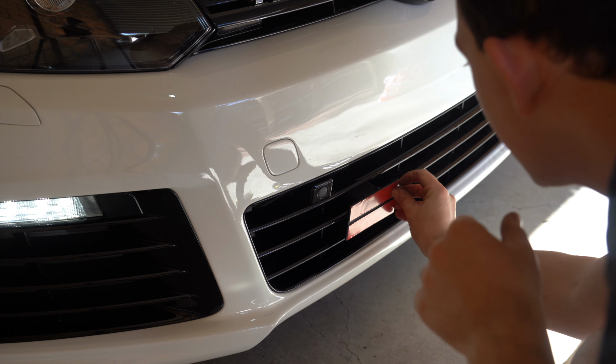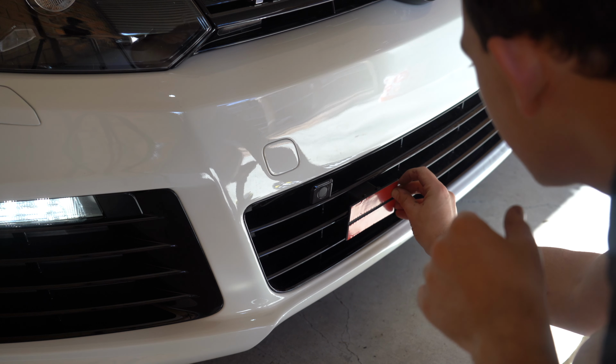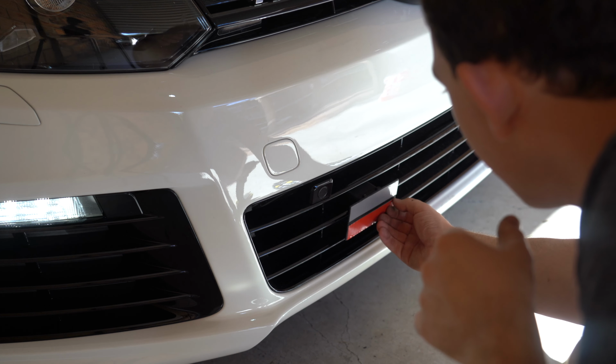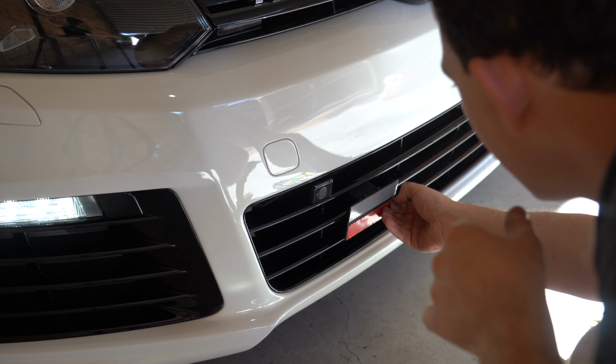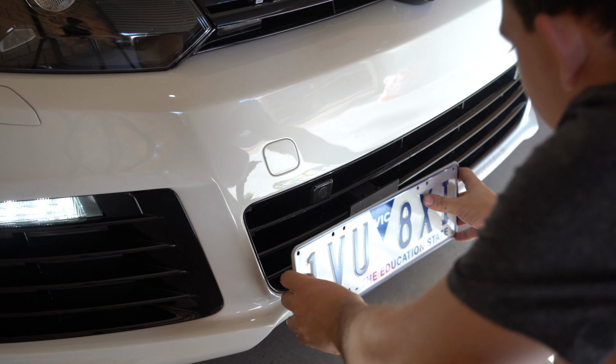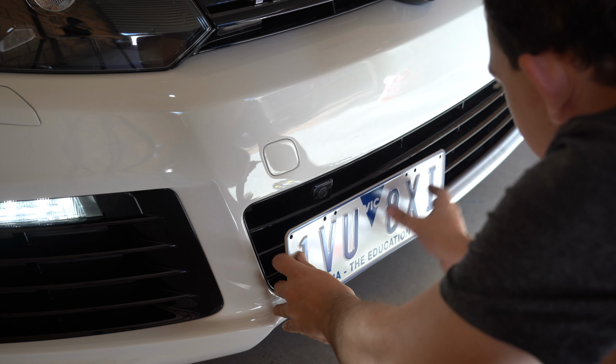It's really nice adhesive by the look of it. So this looks like the 3M exterior tape, so it's waterproof as well, from what I understand. And this will hold on anything. So once you get a good bond with it, we're going to grab our plate. For example, for mine, I'm going to stick it like right there.